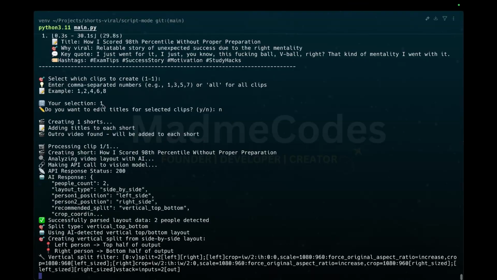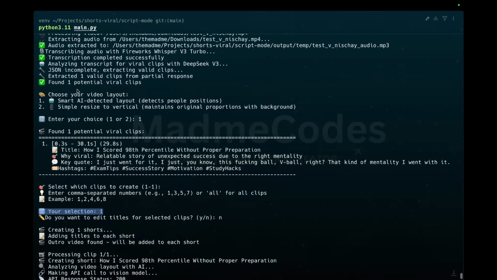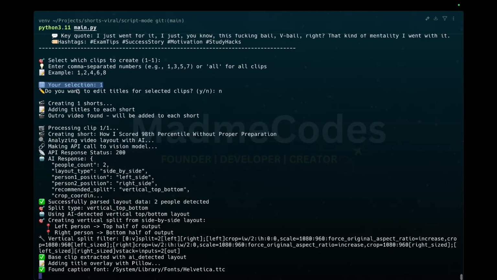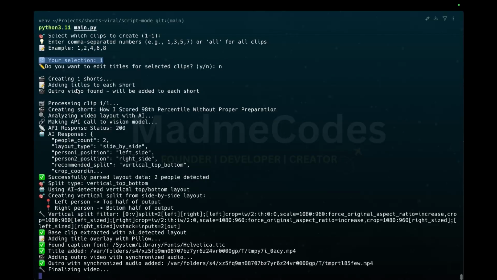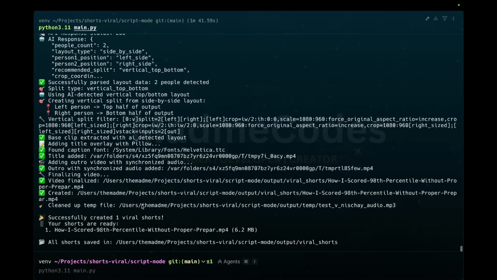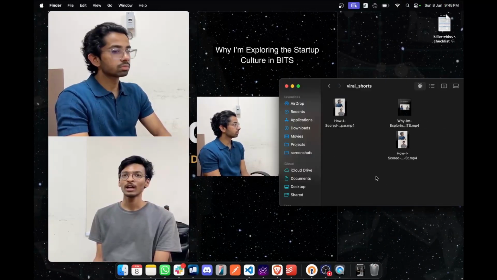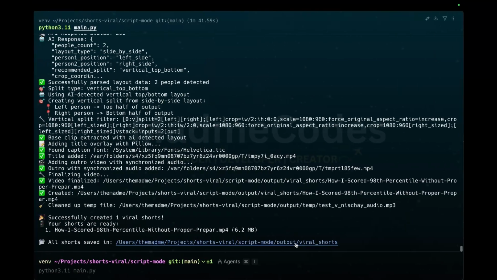Okay. Oh shit. We selected the Vision API one. I see. I actually want to select the resize one because we have added the title. Cool. Let's see what it will give. I would then just change the API key because the same model is being hit again and again. What did it create?